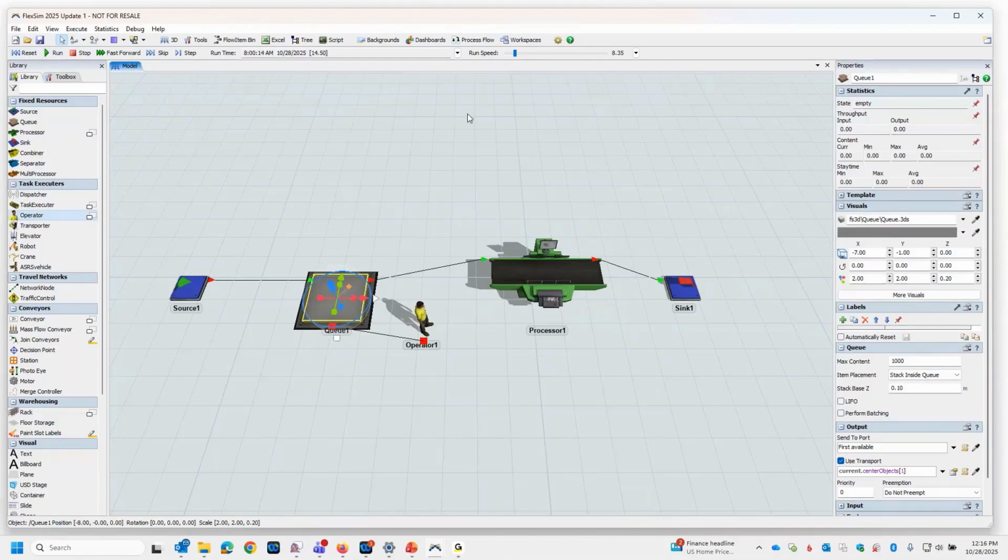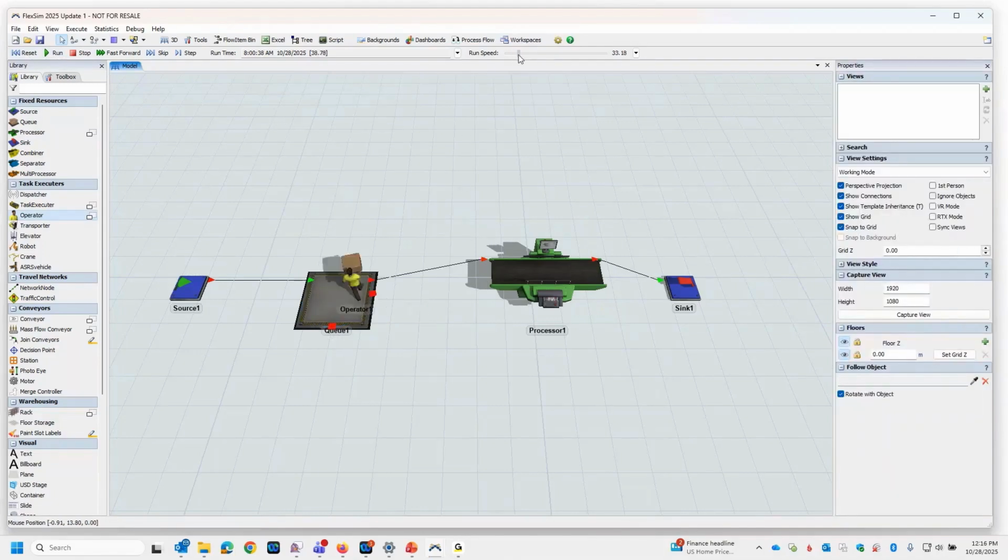I reset because I made a change. And now you can see the person is starting to move it. The problem is that person's taking some time, and now we're seeing more and more of a backlog. This might be something that, gee, I'm going to want to use the experimenter on. Not this exact one, but use the experimenter to try and figure out what we should be doing to clear that backlog. So that's the basics of a 3D model.